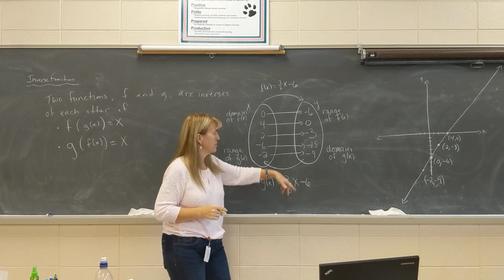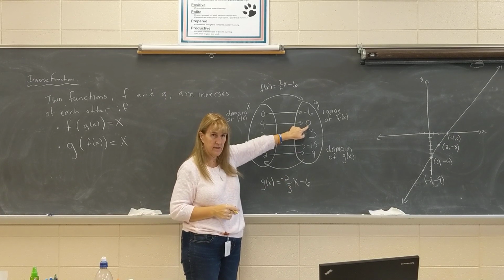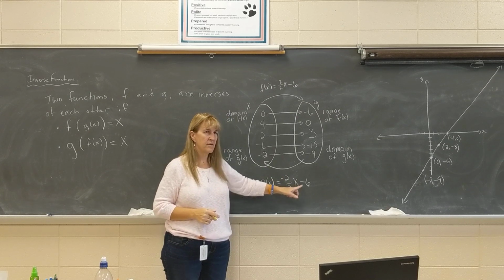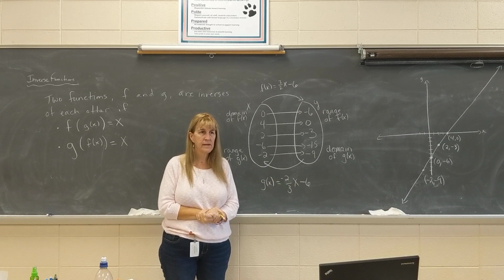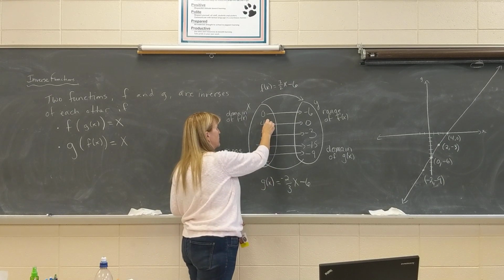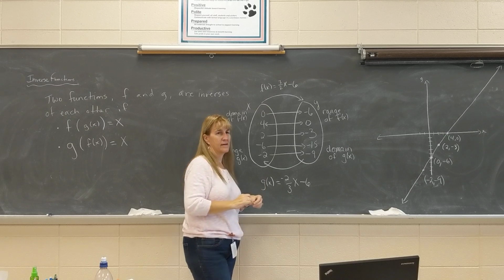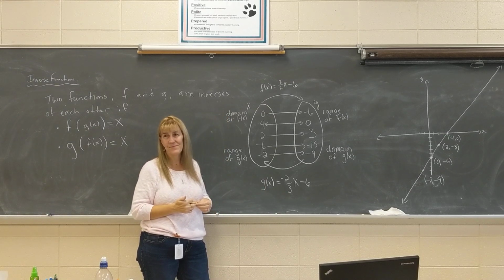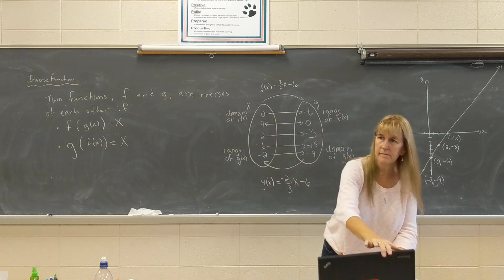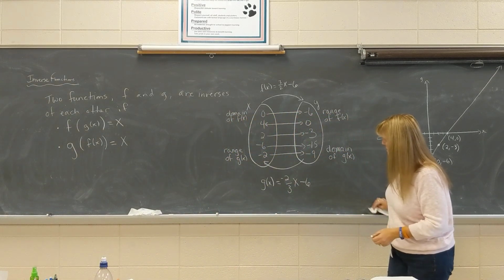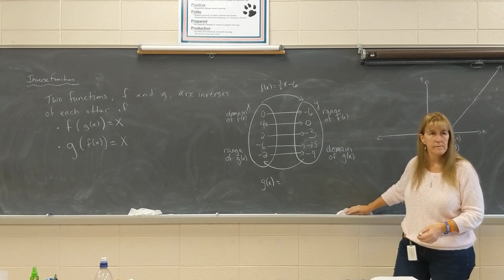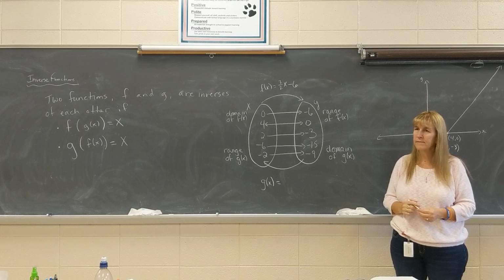Okay, so you said pick a 0, so I'm gonna pick this 0 right here in the domain of g of x. Put a 0 in there. What's -2/3 times 0 minus 6? -6, but I want the answer to be 4. So I'm sorry, but one thing I know for a fact is that's not it. Okay, what else can I do? Plus. Anybody wanna give it a try?